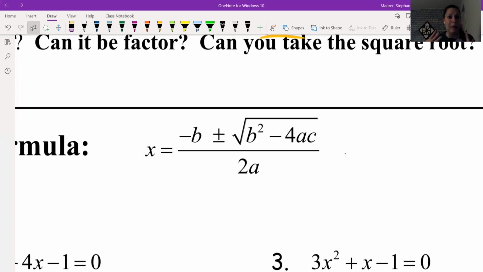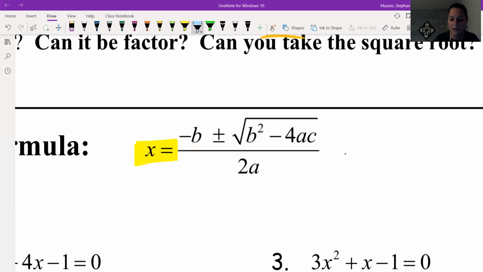Now, there is a lot going on in this formula. So let's dive in a little bit here, going through this formula. So the first thing we should notice is that it says x equals, which means this formula tells us what x equals. Now you might be thinking to yourself, well, wait a second, Ms. Mara, you said that we should always get 2 values, 2 answers. This only says x equals once. So where's our second answer? Actually, what's really cool about this formula is it actually gives you 2 answers.